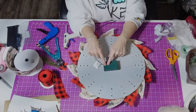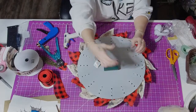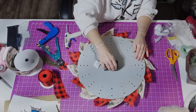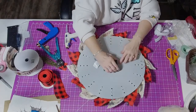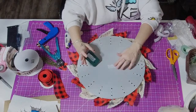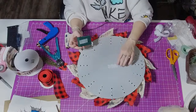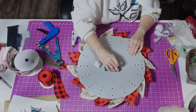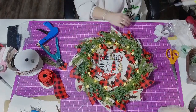Now we can remove the screw to change the battery, but because we Velcroed it, you'll also be able to lift this right off as well once it's glued. There we go. That works perfect.